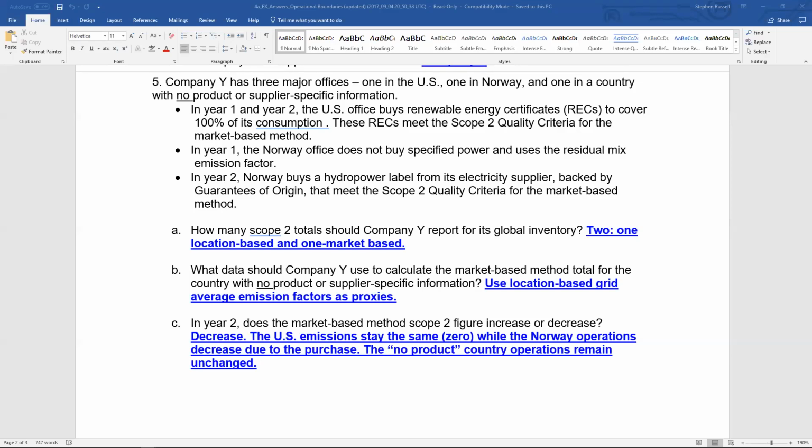To respond to another question, I will come back to the discussion of market-based and location-based emissions. I won't do that now, but I will do that in lesson 6, where I'll discuss the types of emission factors used for those two approaches. I think that would be a useful place to pick up that discussion and reiterate the distinction between the market-based and location-based approaches. So if you can just bear with me, we'll come back to that discussion later on.